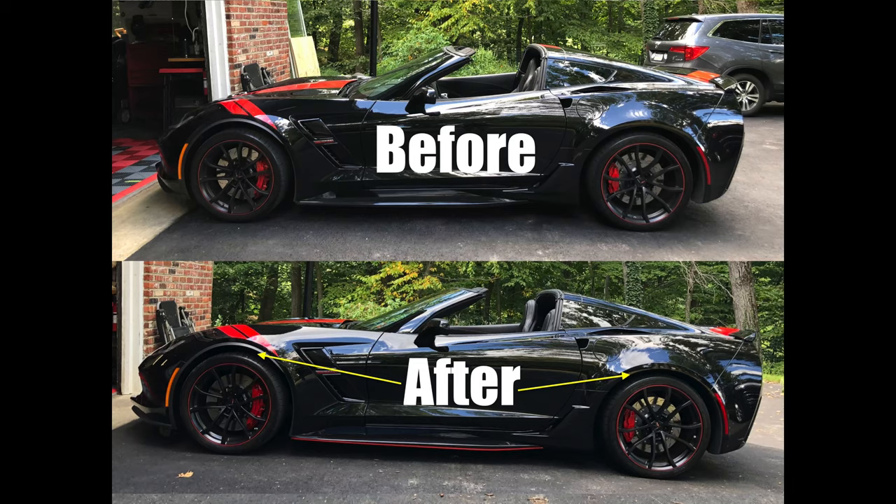If the measurements are still kind of far apart, we'll go ahead and make some adjustments to the bolts to get the car to ride more level. On the drive I just did, I noticed no difference in ride quality — Tour mode was still very compliant and Sport mode felt like Sport mode. I didn't scrape coming in or out of my driveway, and I do have a pretty big hump at the end. Let's pull it outside and take a look. This is the first time you're going to see it lowered on stock bolts. I'll put a before and after picture up on the screen.